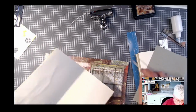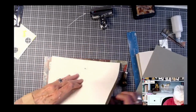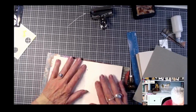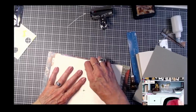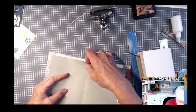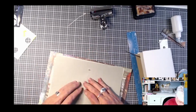All right. Let me just make sure our holes are all punched. Okay. There we go. That one's kind of off a little bit, but that's okay. And then, like I said, the reason I like doing it this way is so that when your notebook gets completely filled up, all you have to do, I need to make sure I'm going the right direction, all you have to do is take the brads apart and add more paper.